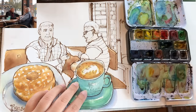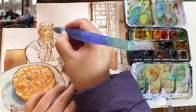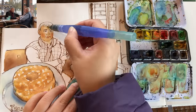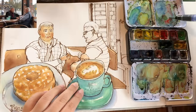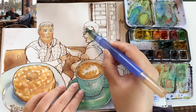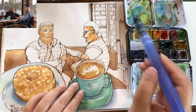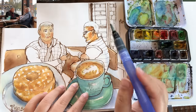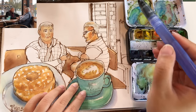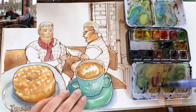Before these two gentlemen are gone, I want to finish painting them first. Skin color base is a mix of orange and red diluted with a lot of water. For the cheeks, it's a more concentrated higher ratio of red peachy color — same for the lips, so the person looks livelier with more vibrant colored cheeks. Same for the neck, a little bit of yellow-brown. Similar color scheme for the other gentleman's face: yellow ochre, orange, and red diluted with a lot of water for the first layer. Second layer on the cheekbone and forehead area: more brown and red. For the gray hair, just some leftover bluish gray diluted with a lot of water. For the scarf: royal purple mixed with magenta for the first layer; shaded color is royal purple with a bit of cobalt blue for three-dimensionality.